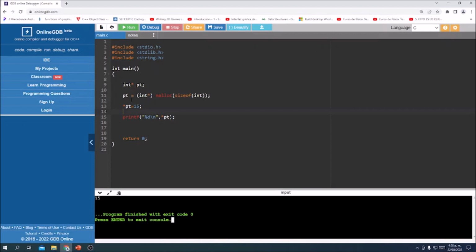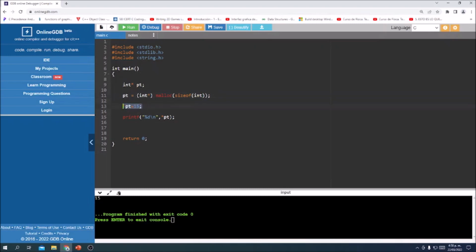But now I will do an array of integers. For that purpose, I could use realloc on pt, which is now of size 1 integer. I could use realloc and resize it to a different size, for instance 2, 3, 4, 5, wherever I want.